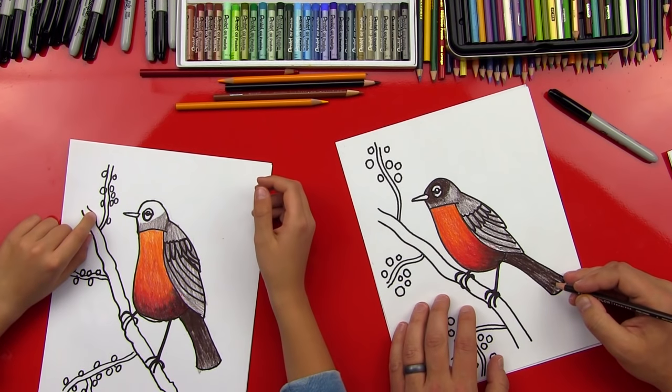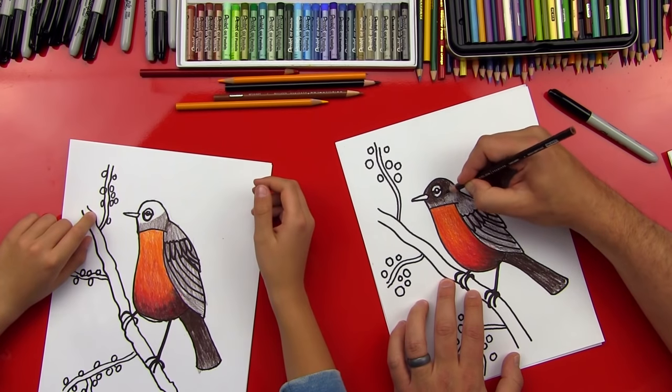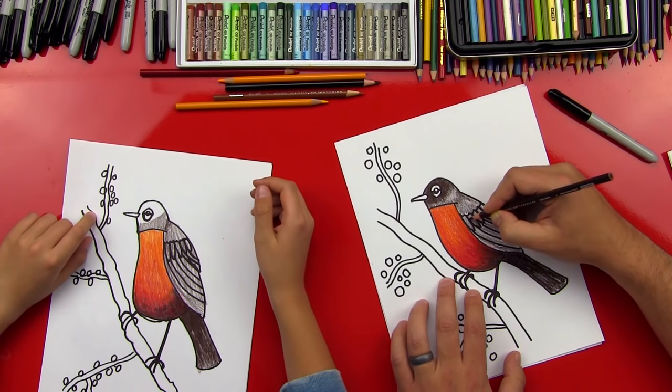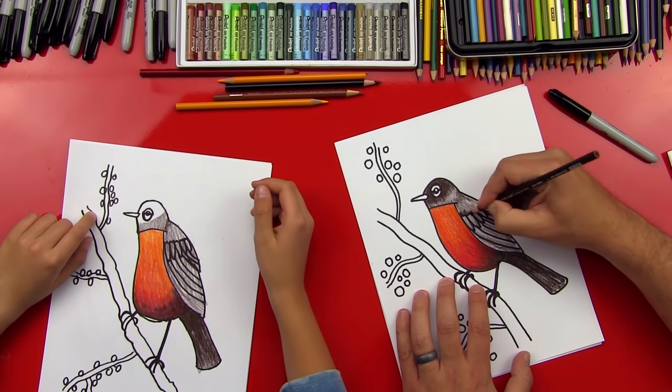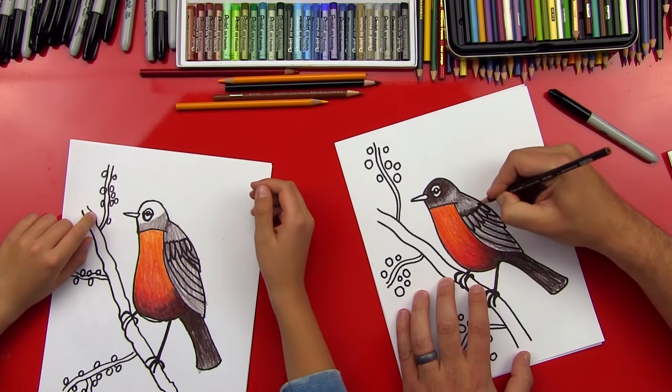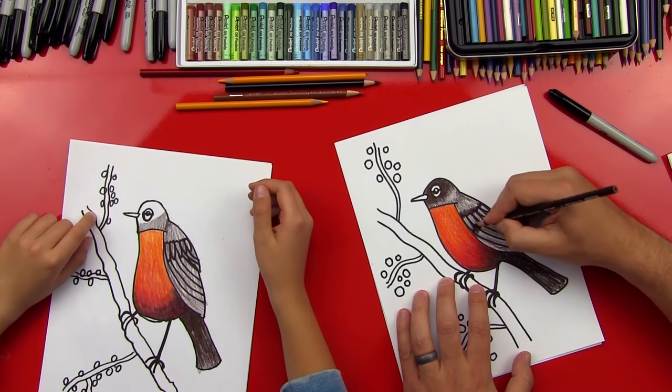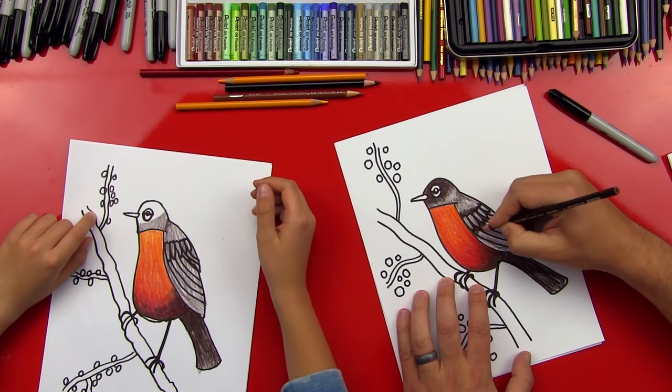So we got his head finished, and we can blend it down a little more into his shoulder. So we can soften that edge. And then I'm going to come down here, and I'm also going to put a dark shadow right here on that first layer. And then I'm going to do another dark shadow under the second row of feathers, like that.